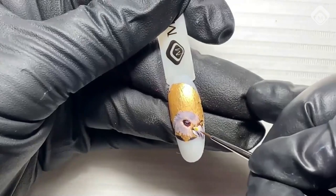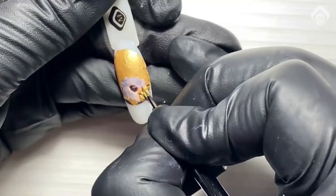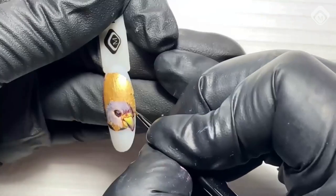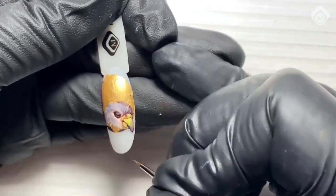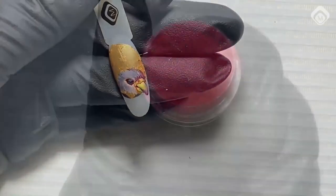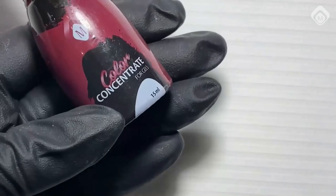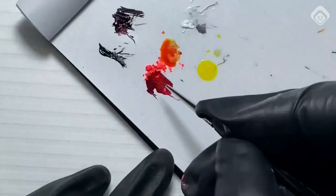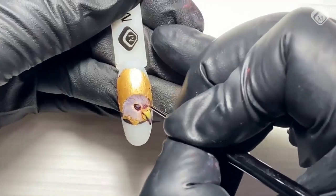Of course, if you have the chance, go to a real life class of Noemi. Oh, I wish. And if you would speak Italian, that's even better. I wish that too. But you can see now she gives, it's like what you did with the parrot last year. Yeah, absolutely. Very tiny movements. White liner gel, color concentrates, and pigments. Yeah. And that's how she creates neon paints. Colors. Yeah.